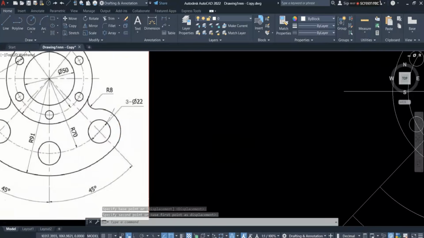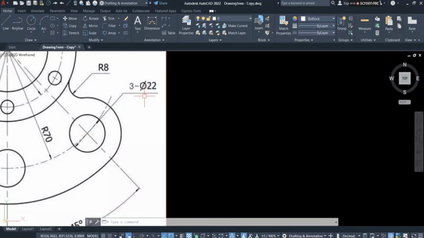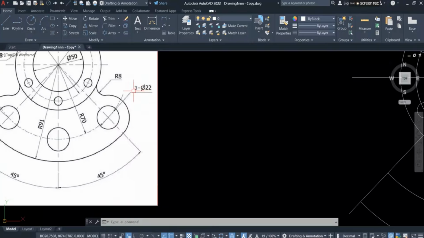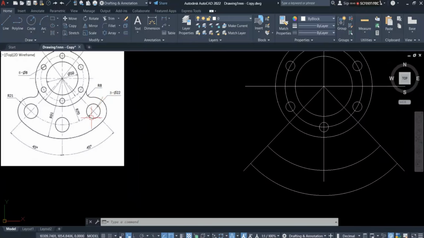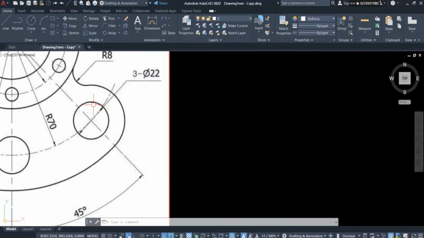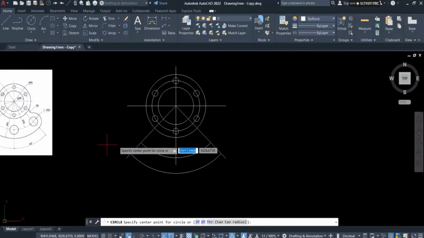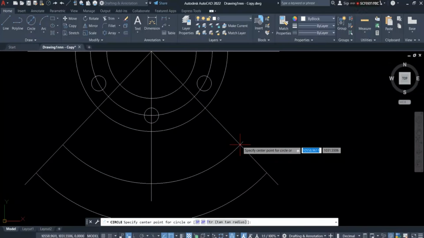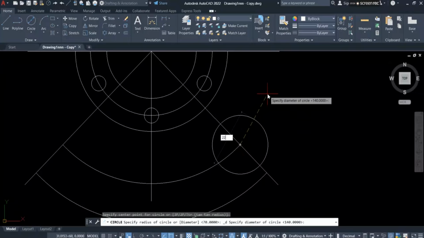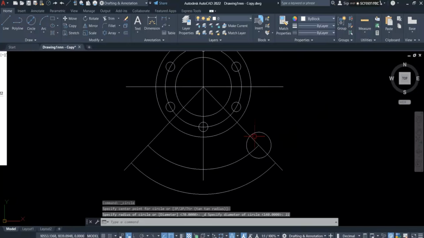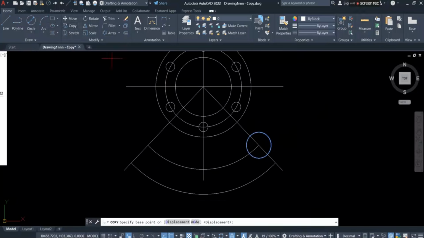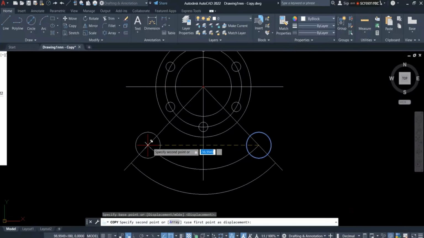Then next, using this one as a center, you have to create a circle with a diameter of 22 units. This is the middle circle, so use this middle one as the center. Go to circle, diameter, and its diameter is 22 units like this. Then click there and copy it, hold it at the center, move it and keep it here, right?